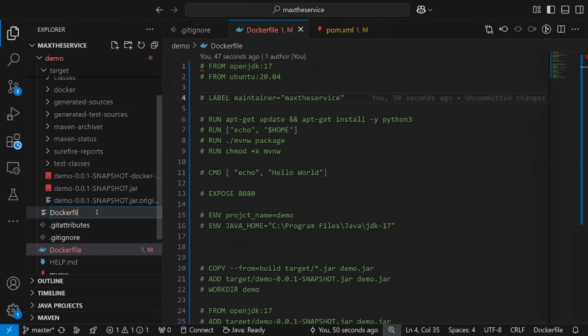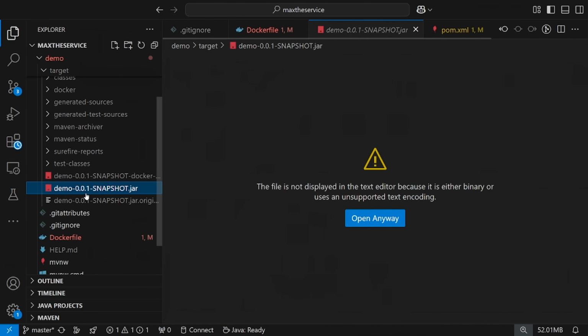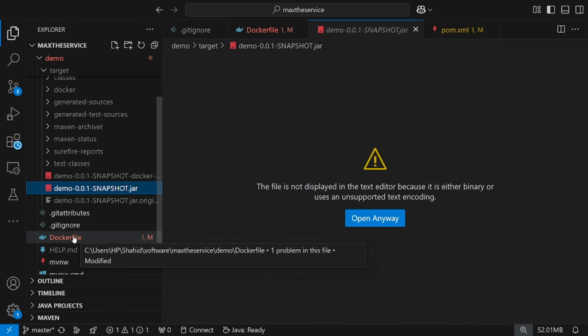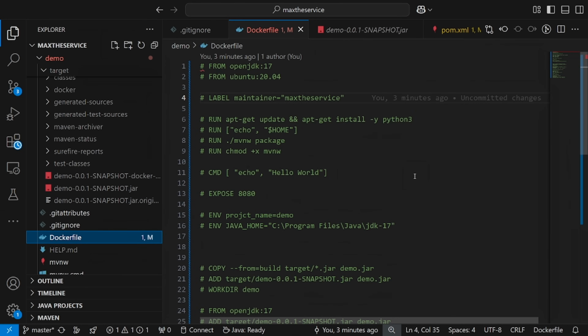We don't actually need this file as we have already created it, and here I have also written all the commands. One by one I will uncomment and execute them, and show you the explanation of every command.